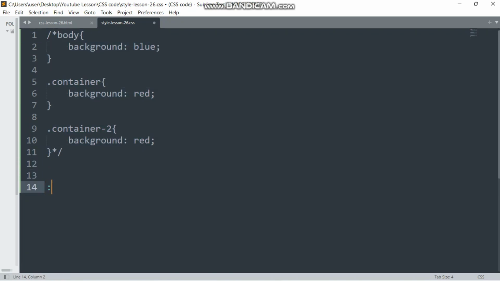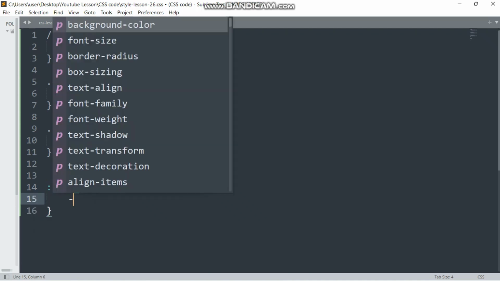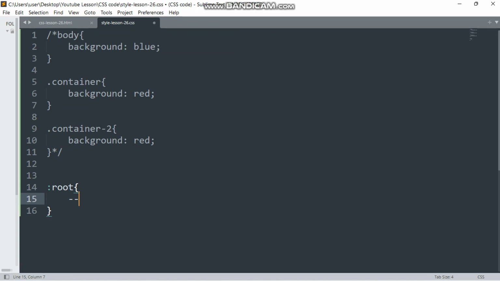Now in declaring a variable, the first thing we'll say is root, and then into the root we'll give the variable a name and assign a value to it. So for here we say blue. Same, blue is a color, and then we assign the color to it.